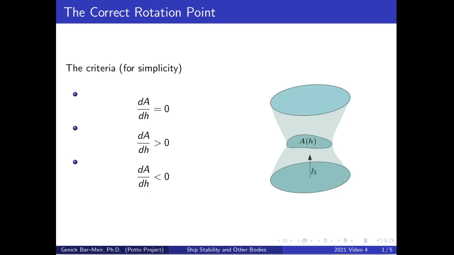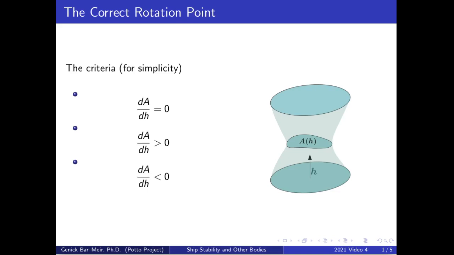After we hear this clip claiming that the rotation is around the metacenter, let's take it seriously and analyze it. There are basically three different zones where the rotation will be, and they depend on the cross area around the water line or water level. If around the water level the cross area is constant, or the derivative is zero, the rotation point is fixed and it's around point A.